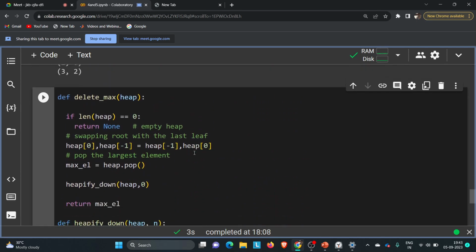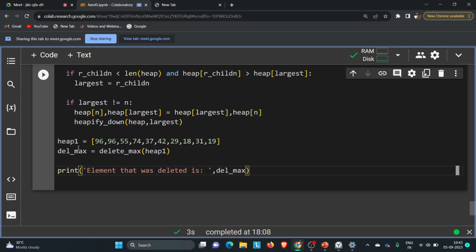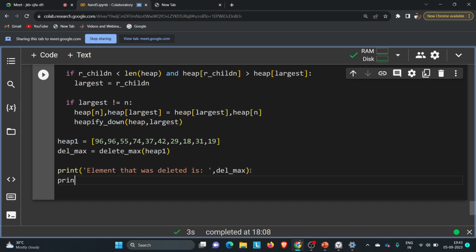Because it returned max heap. So this del max is now basically the element that got deleted. And print new heap is, right, new heap is basically just heap1 now, because it sorted the heap in place, it heapified it in place.